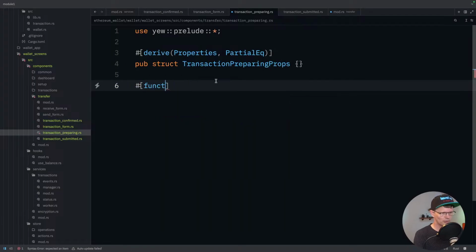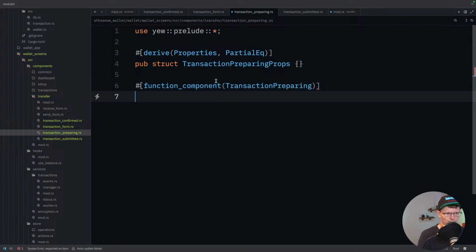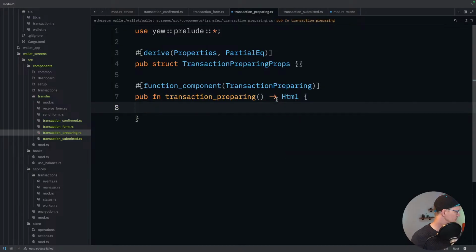Next, we'll do a function component, which will return HTML.